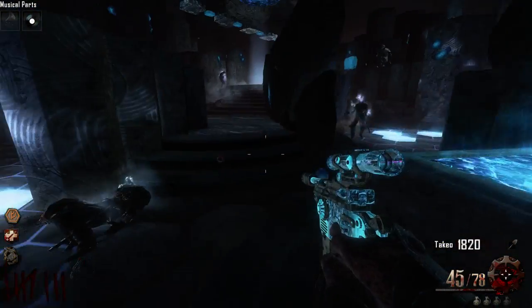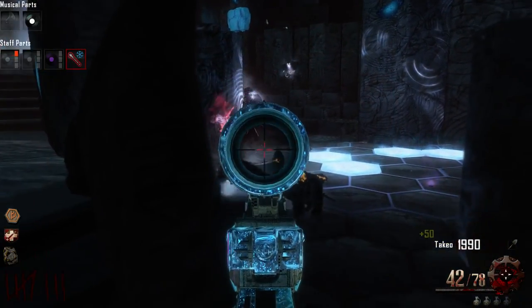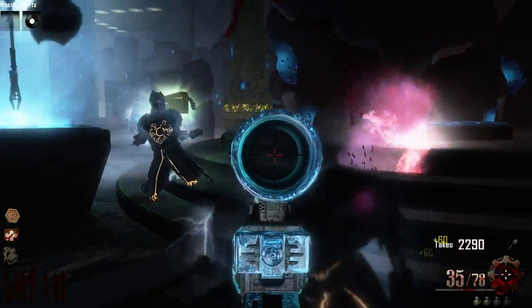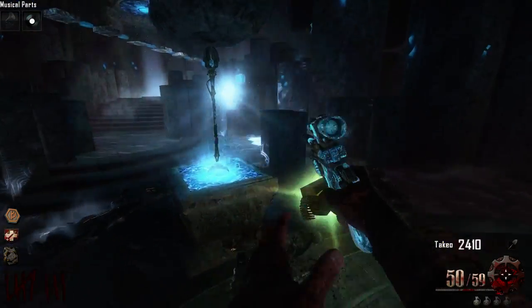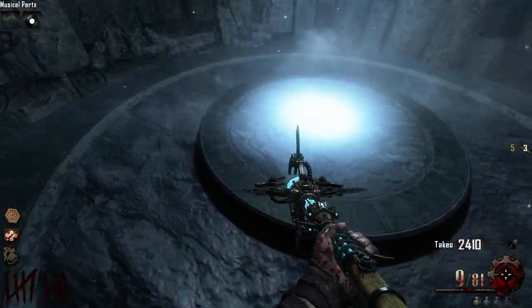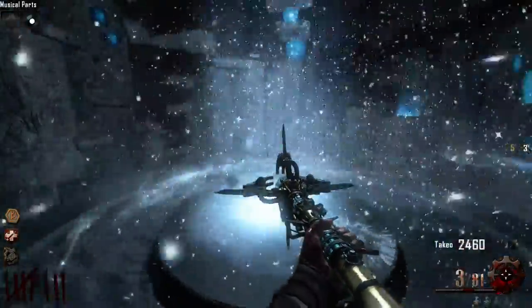Should be close though. And this is why I wanted to get everything done early, as this pistol is a one-shot kill on these guys that we need to be killing and powering up our staff. And there we go. Now we have the ice staff. So let's go ahead and head on out of here.